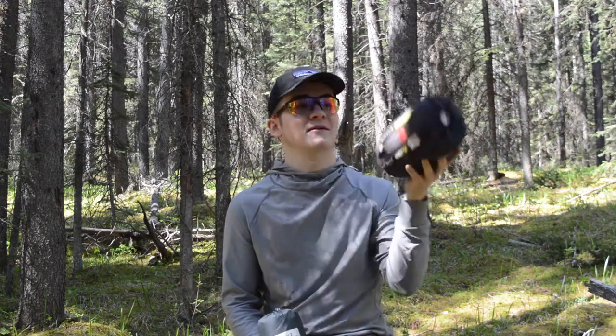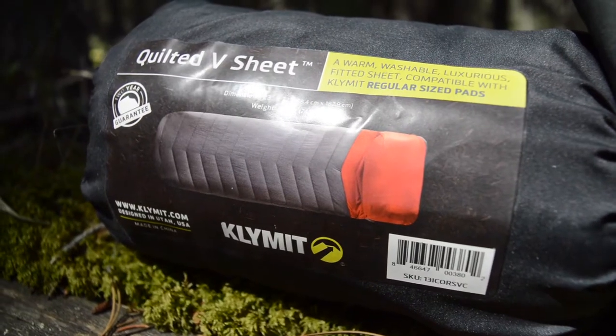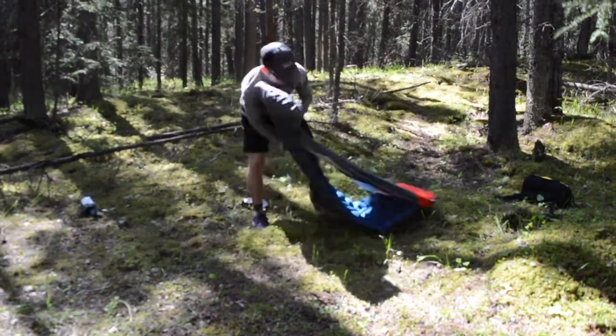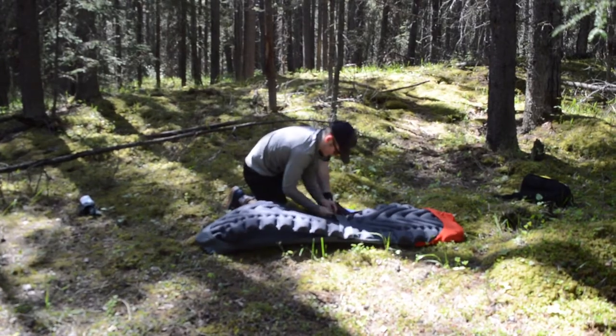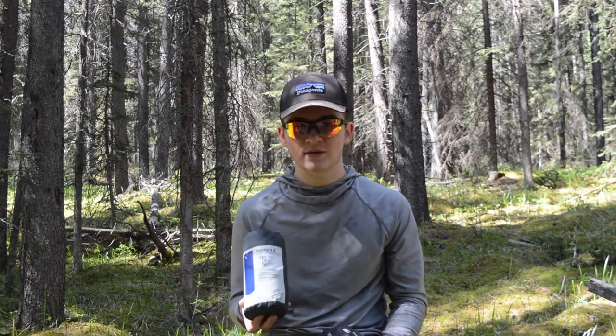In order to get away with the pad in the colder seasons, pick yourself up one of these — the Klymit Quilted V-Sheet. This pad cover costs only $49, fits perfectly around the pad, and Klymit claims that it raises the R-value from 1.3 up to 4, or the same as their insulated pads. You can of course buy two separate pads — one insulated for the colder seasons — but having the pad cover and the non-insulated pad is going to be a fair bit cheaper than owning two separate pads.